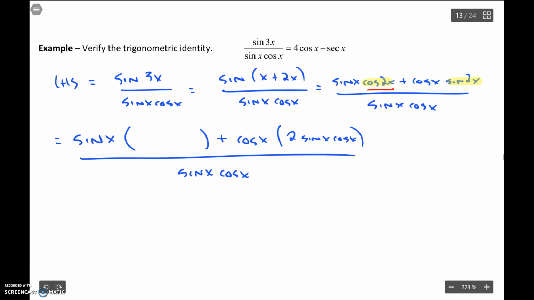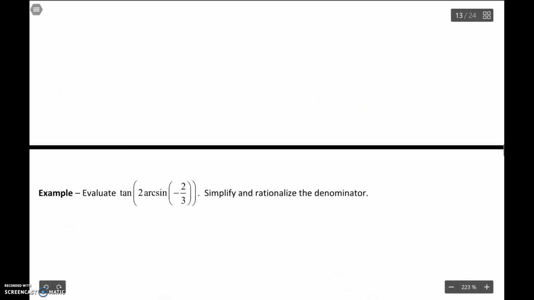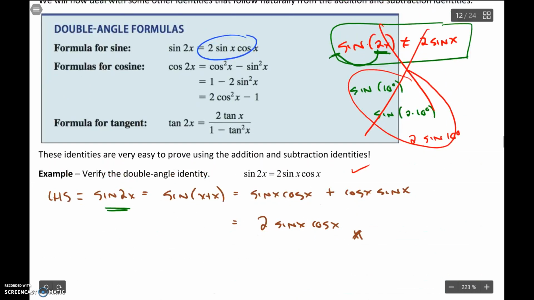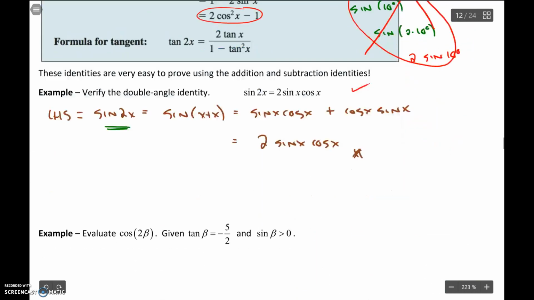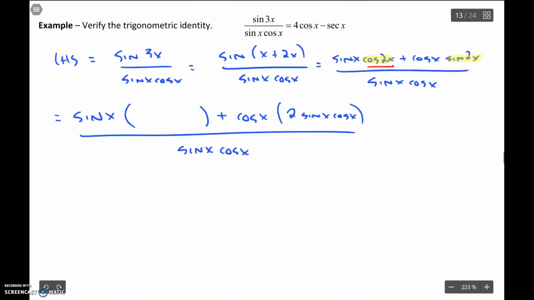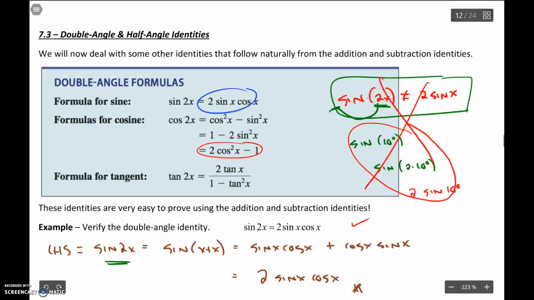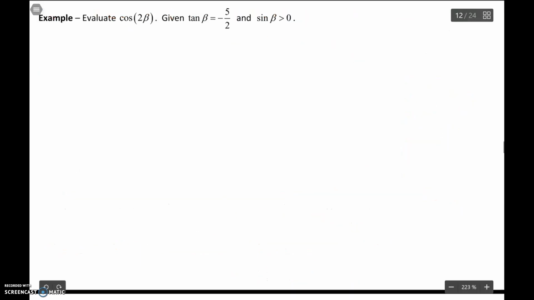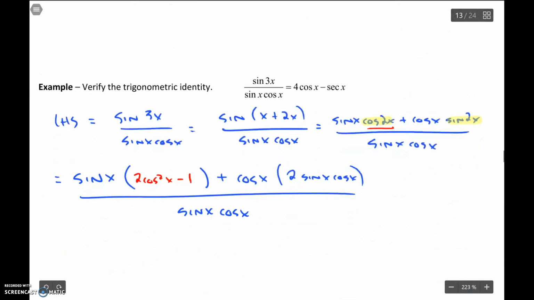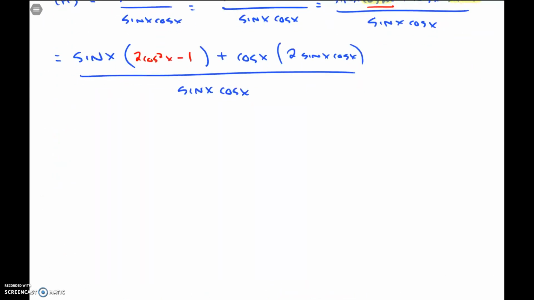I guess if I do the one that has the 2 cosine squared, I don't think it really matters. I'm going to use the one with the 2 cosine squared because I think I kind of see something. So I'm going to put in 2 cosine squared x minus 1. Sometimes I mix these three up, to be honest with you. Okay, that's right. Alright, let's see how it cleans up.